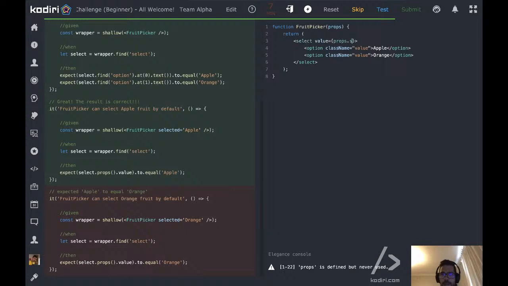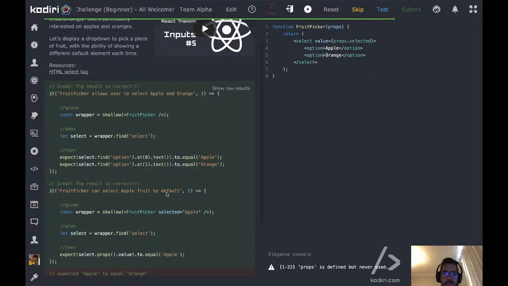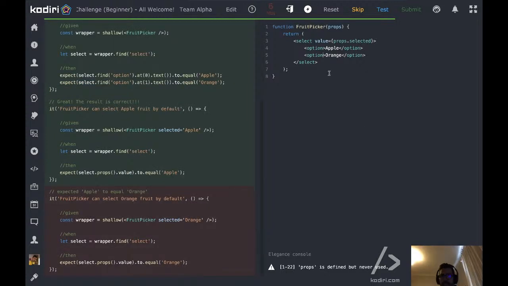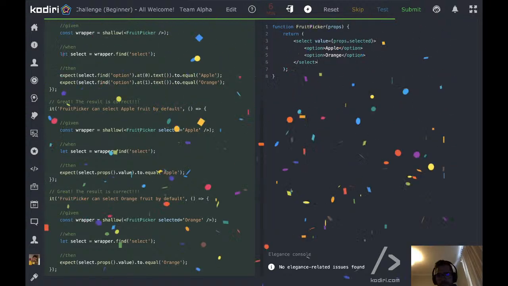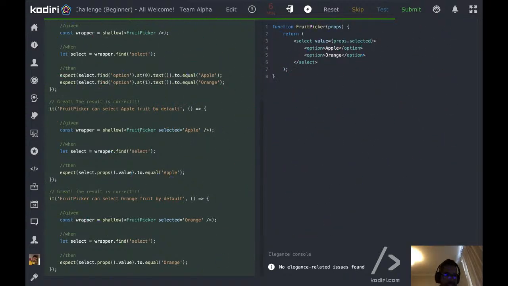That's correct, Lauren. Props.selected. That means, I don't know why you used class name value. That won't have any impact, guys. We don't need any class name here. Class names are just for styling purposes. Is there any reference to the style of the options? Not at all, not as far as I can see, right? So you see, it was actually simpler than expected. So if I run that it should probably work. Here we go. You see, we got confetti time. So it's as simple as that.